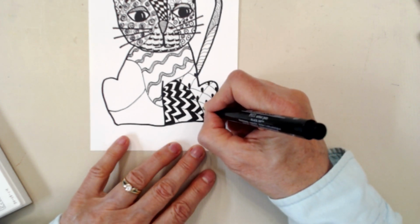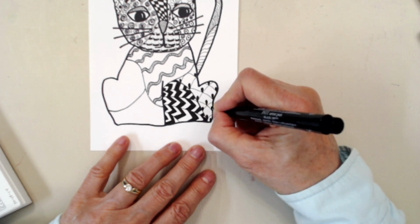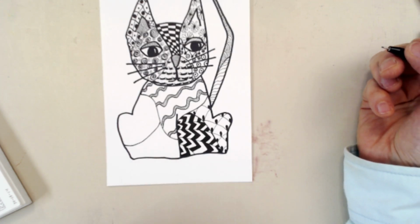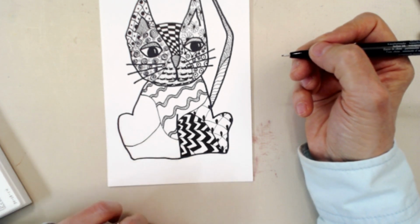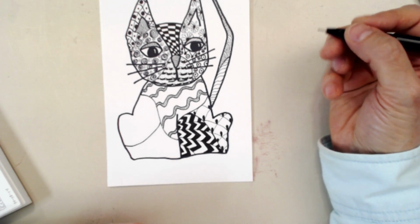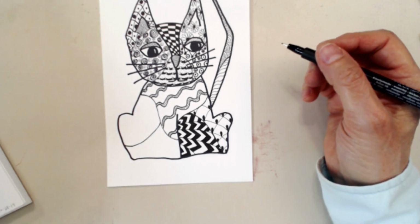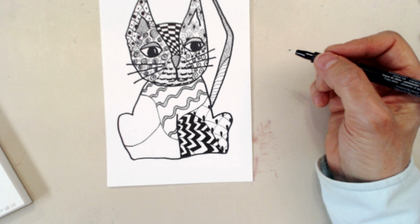Okay, so we'll do one here. All right, we'll call that pattern okay. And so we have 2 more sections. Do you think by any chance we could get through 2 more sections and then make this card? That's what we're going to shoot for. Let's see if we can do it. Cross your fingers and toes.